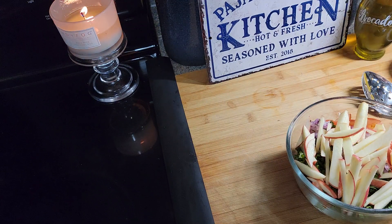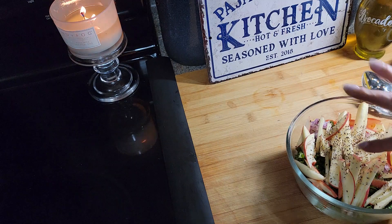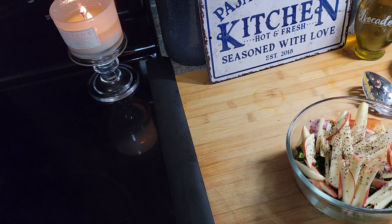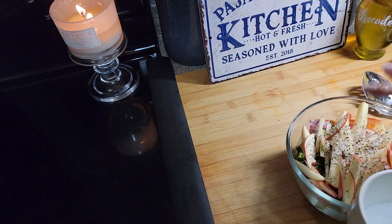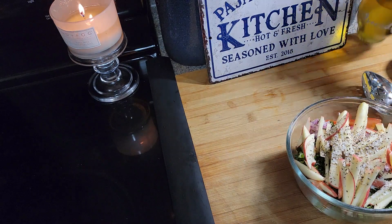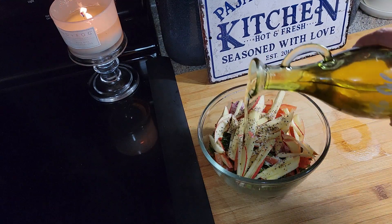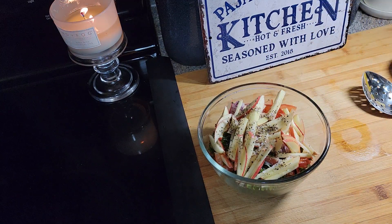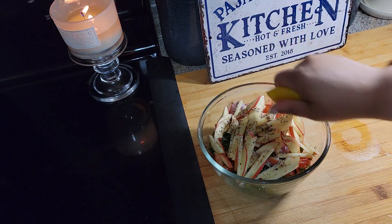I have a little salt and pepper — just a couple dashes of pepper — and some kosher salt, just salt and pepper to taste. I had already put lemon and avocado oil on the avocados, but I want to put a little dash more — about a tablespoon and a half to two tablespoons of fresh squeezed lemon juice on that.